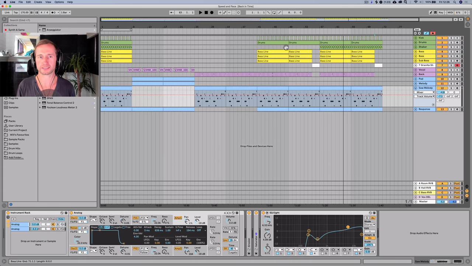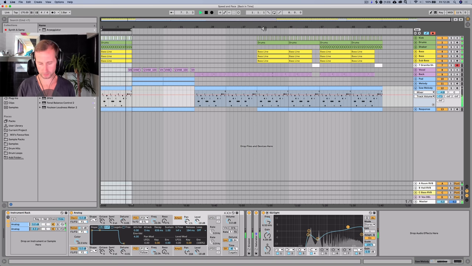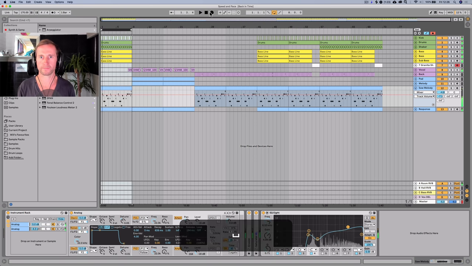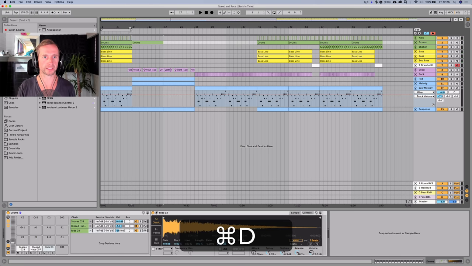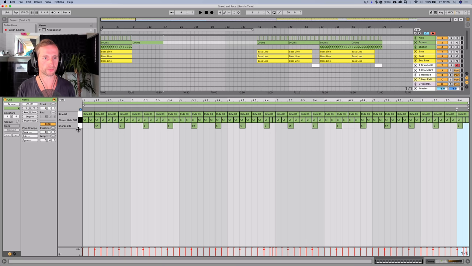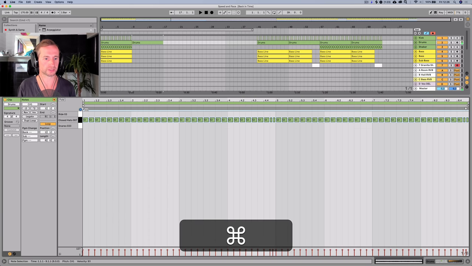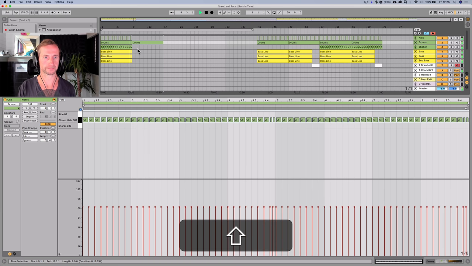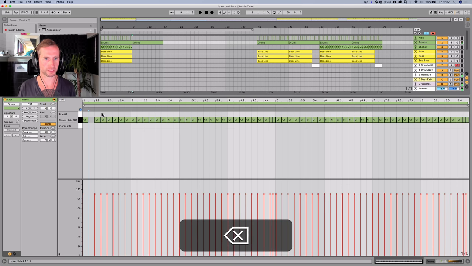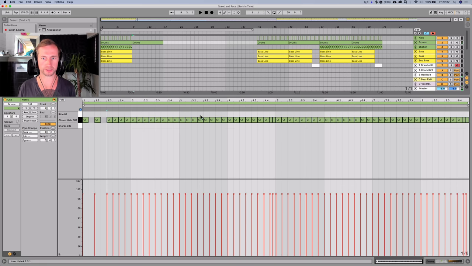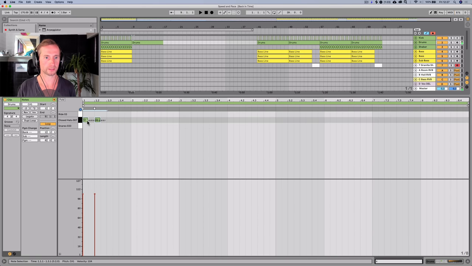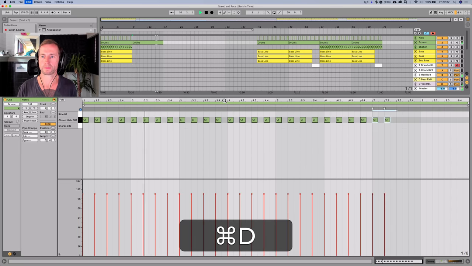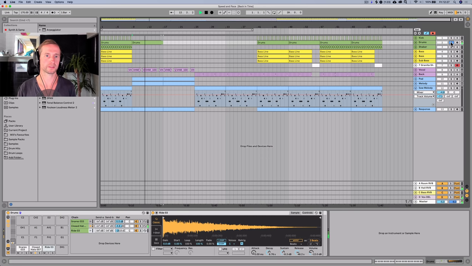Okay, let's get this kicking with the old build up. So what we're going to do is continue the hi-hats throughout the break, but I'm going to take the volume down slightly, and this is just to keep the rhythm going because it does get a bit confusing. And when people are on the dance floor, they don't want to be confused. I'll just make them every beat though, not every single beat, like this. So you can hear, that's all it is.